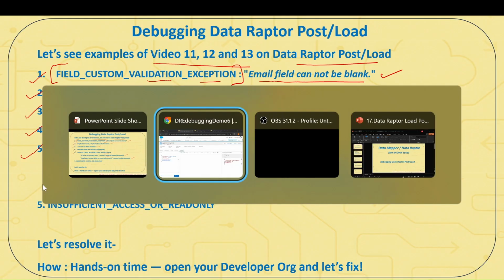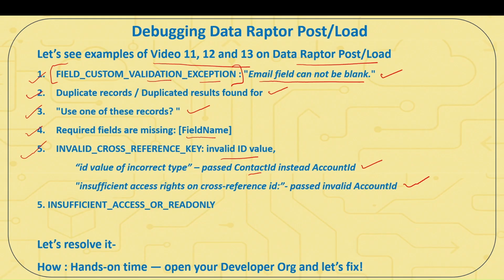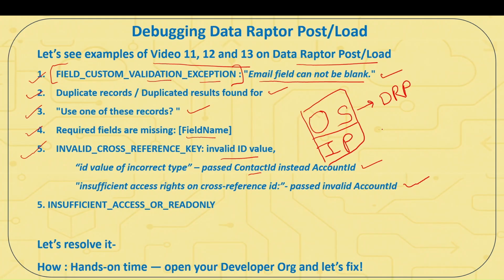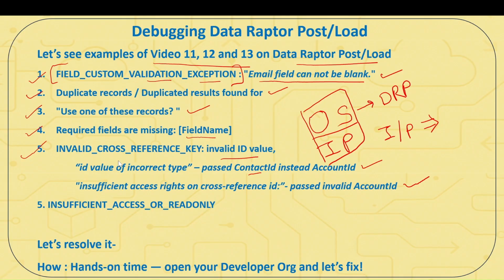Now the question might be in your mind: these are sample use cases that I am easily able to explain, but in a real-time project you need to debug these cases. For example, you are calling this DataRaptor from the Omni script or maybe from the IP. When you call this DataRaptor Post, you need to see what kind of values are getting passed from these components. You can see what input is passed. Similarly, you can copy those inputs, run this DataRaptor, paste those inputs in it and try to execute. In future, I will have some more videos on the Omni script and IP, and how to debug them.